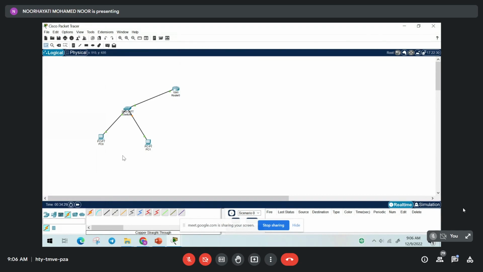When it's a local communication, this PC0 will communicate to PC1. But when there is a communication to another network, you might have to add a bit to the network.